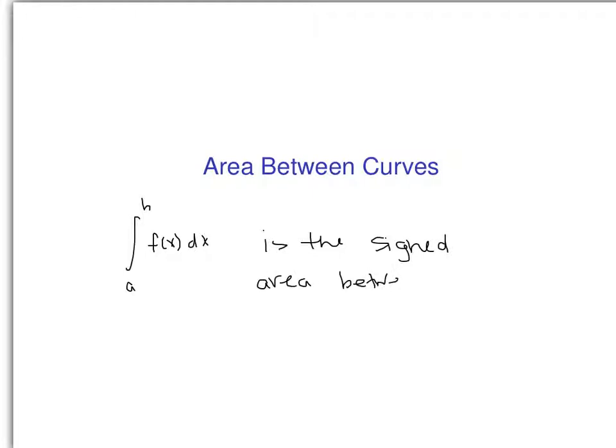In this lesson, we are going to learn how to find the area between two curves. You already know that a definite integral from a to b of a function f of x dx is the signed area between x equals a and x equals b. And the area between two curves will be very much related to that.